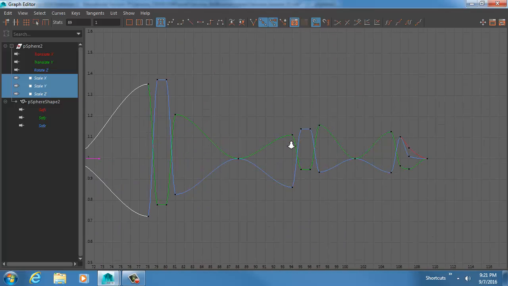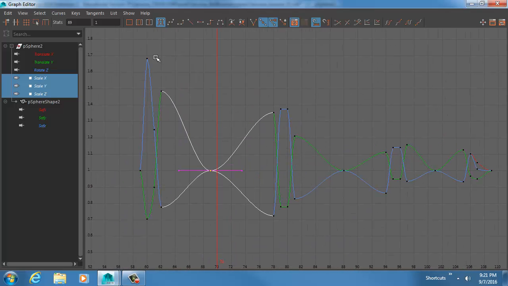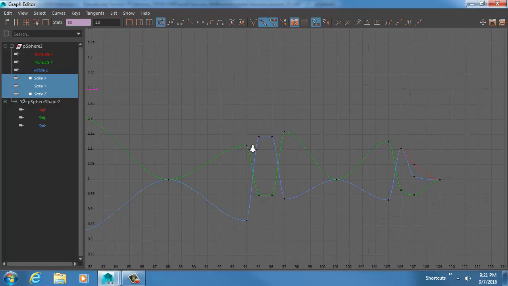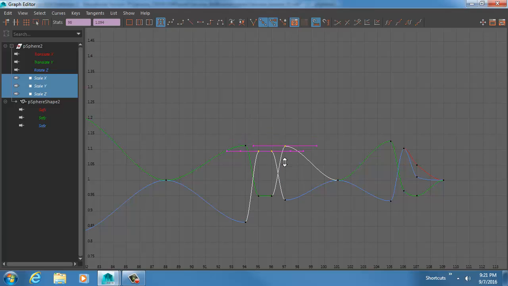Now if I see that they're getting too big, okay, here is my original one. Okay, so let's say I pull these out like this. Then it gets smaller, smaller. This one gets a little bit too big, so let's make that smaller. This gets smaller here, this gets smaller here. These are a little bit too big. Okay, so I'm just bringing them closer to that 1 line right here.